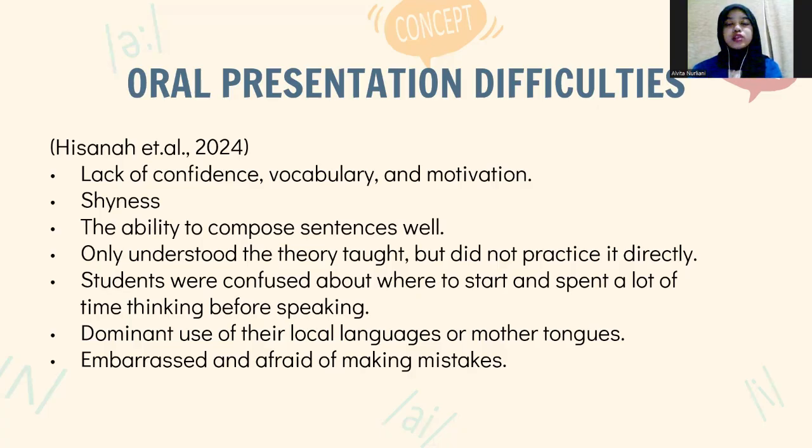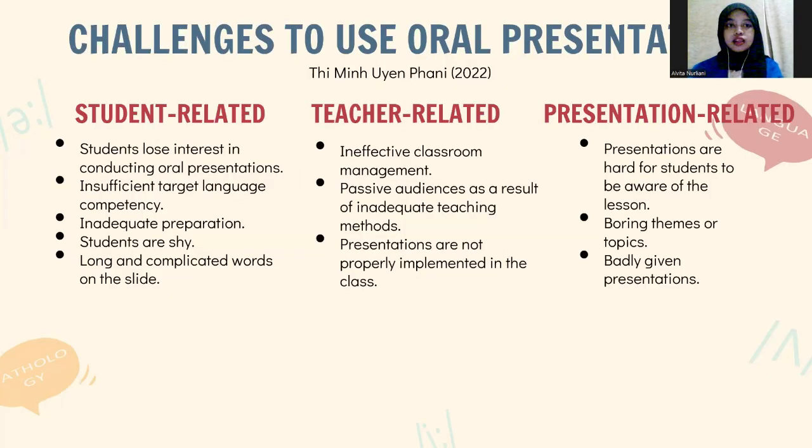It means that during a presentation, you might accidentally switch back to your first language, which can make the presentation sound confusing. And number seven is embarrassment and fear of mistakes. It is being so worried about saying a word wrong or forgetting a point that you become too scared to speak at all. And next is challenges to use oral presentation.